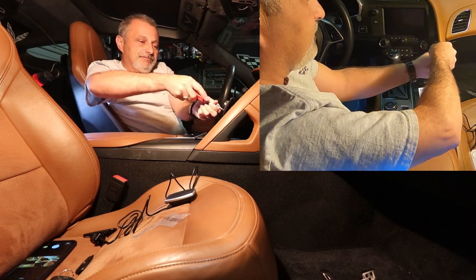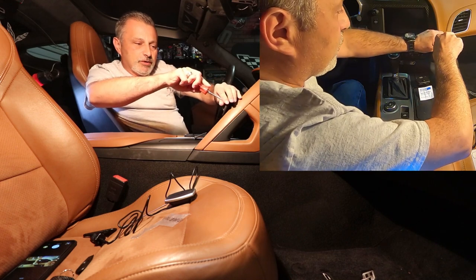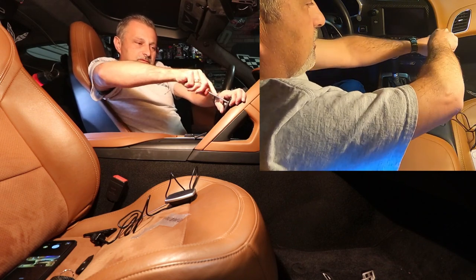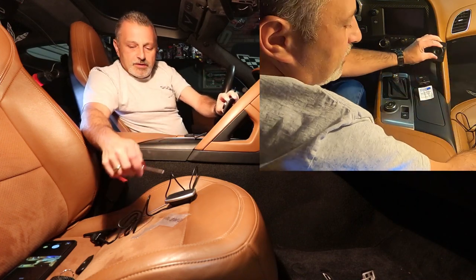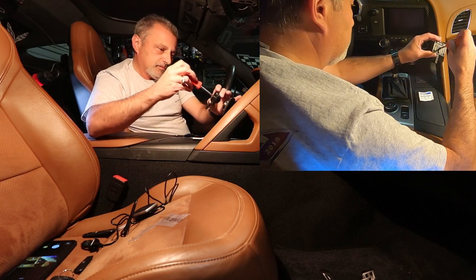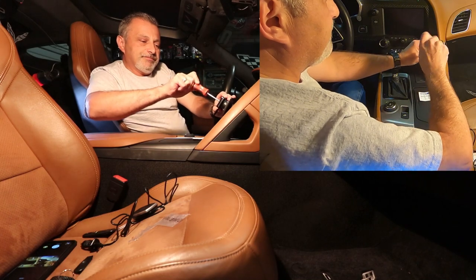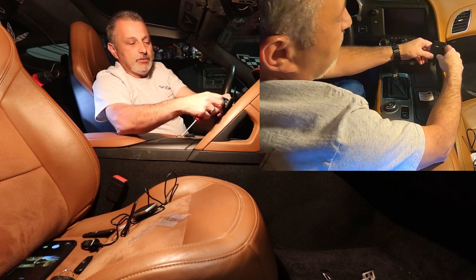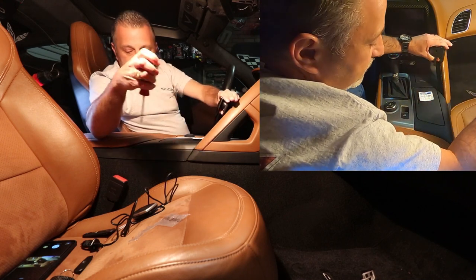You could have put this bracket in right before you put it in the car — that wouldn't have hurt anything. But I'm doing it in order. Once we've got the swivel point secured, we'll put the little screw back in. You'll want a little bit of movement in the swivel so you can rotate it if needed. I'll probably never do this, but I always like to have that option. This will also come into play when we do the wiring, because if we don't leave enough wire slack, we won't be able to turn the phone.